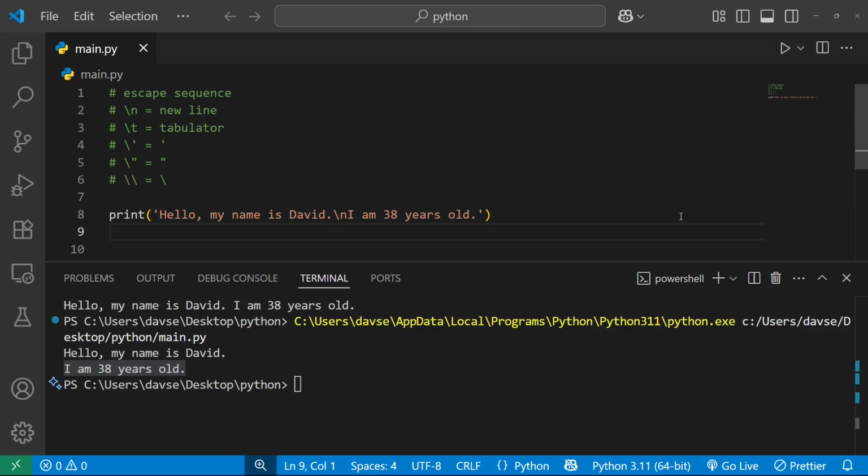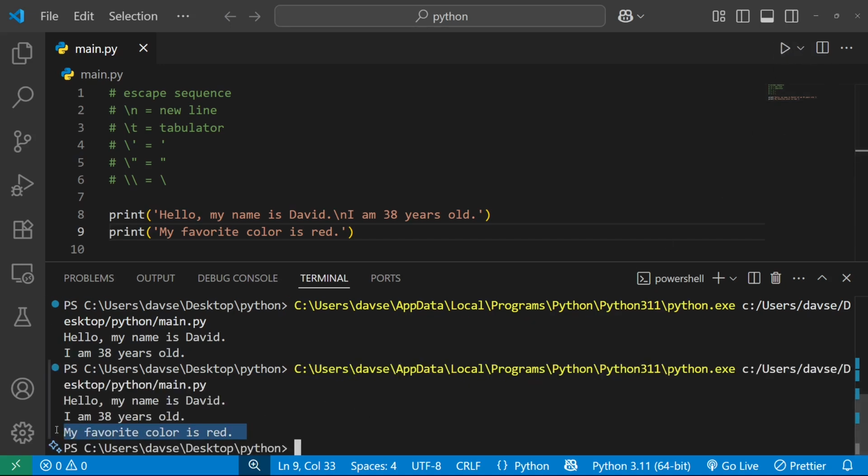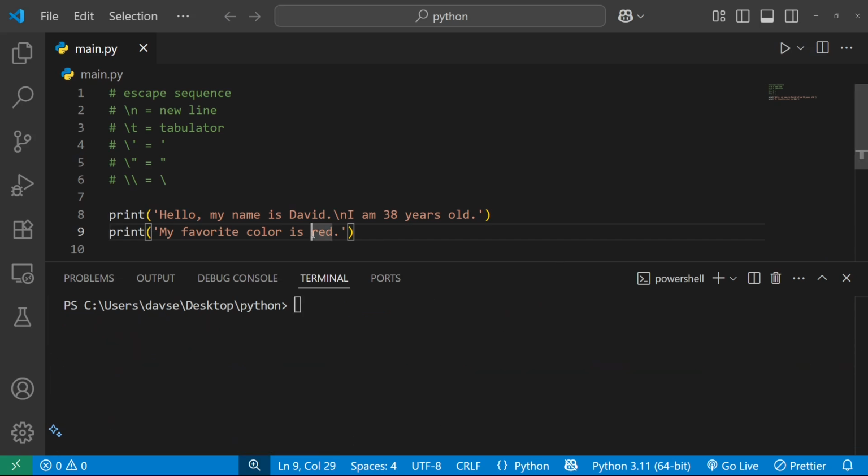If you need to write something like my favorite color is red, for example, again, it's one line. So I will clear it. If you put, for example, the escape sequence like this, it means tabulator.